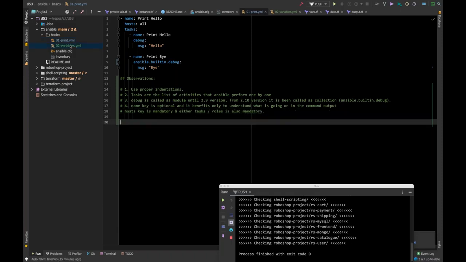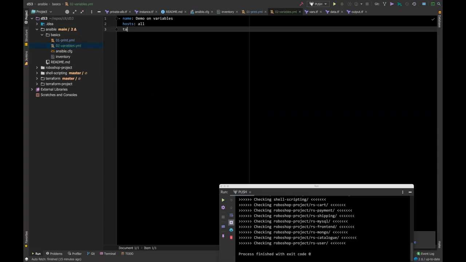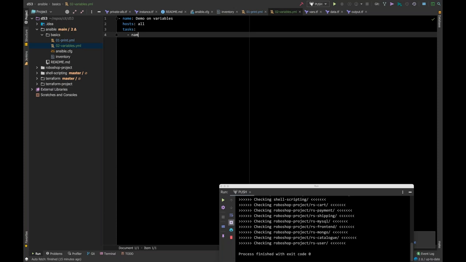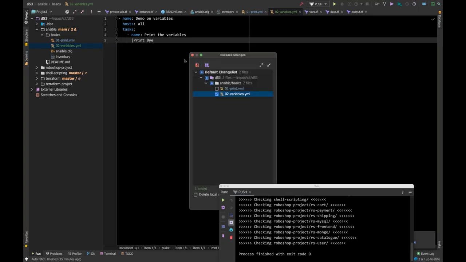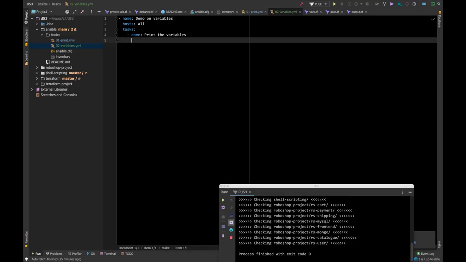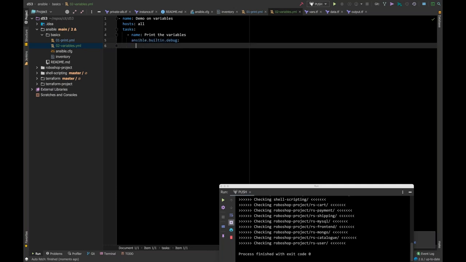Now come back here. The host is all, and then I'll say tasks, and the name is print the variable, and now I'll give ansible.builtin.debug, and then message is hello, something like this.